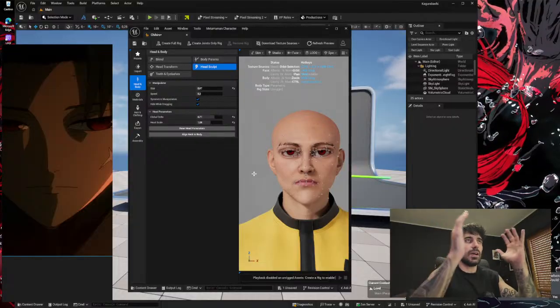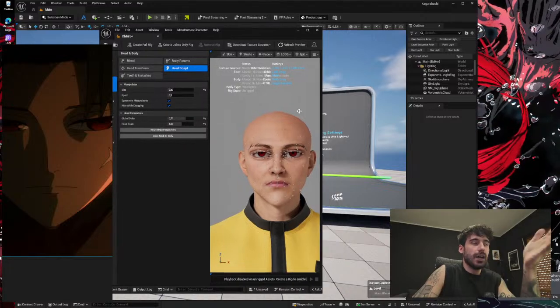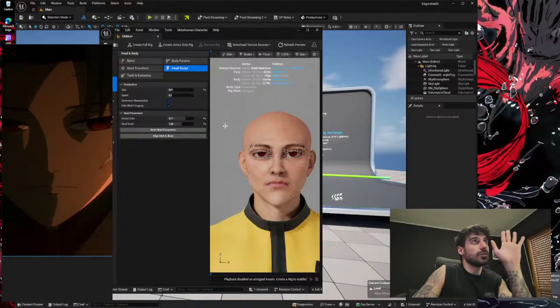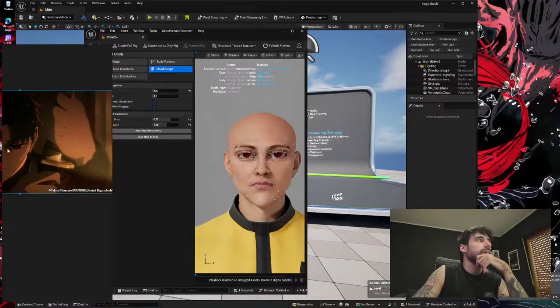Yeah, so the whole head proportions are weird. Sorry, I keep forgetting that I need to work on that side of the monitor, so you might have missed some.